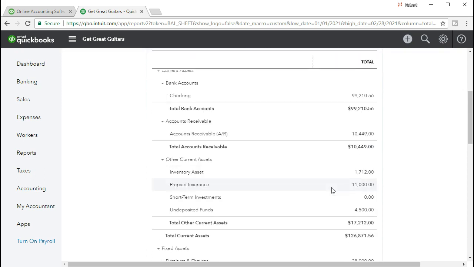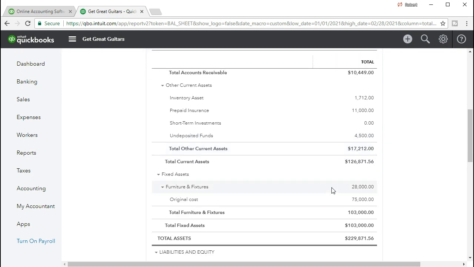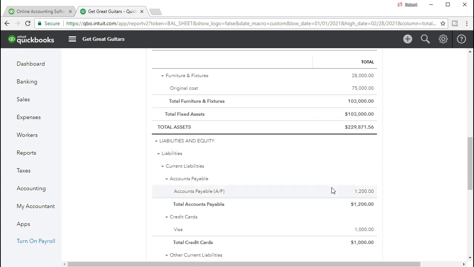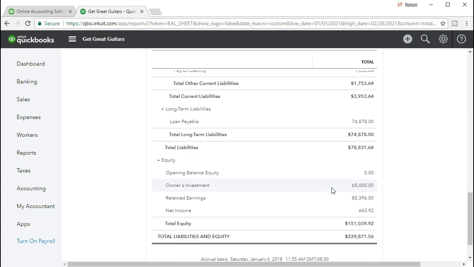Most of the accounts are all going to be the same because the balance sheet is as of a point in time. Now, the exception to that rule could be down here in this 643, which actually didn't change because QuickBooks, no matter what we put on that beginning date, is really kind of putting the year to date number, because we are a fiscal year company, meaning we have a year of January to December.